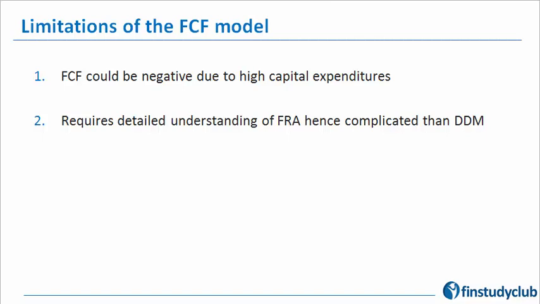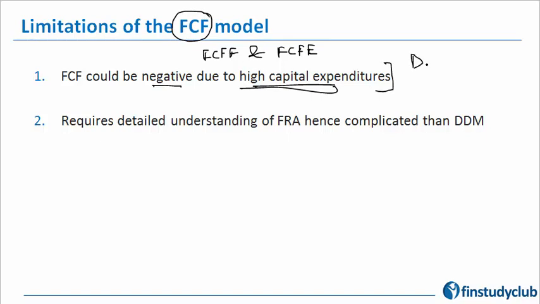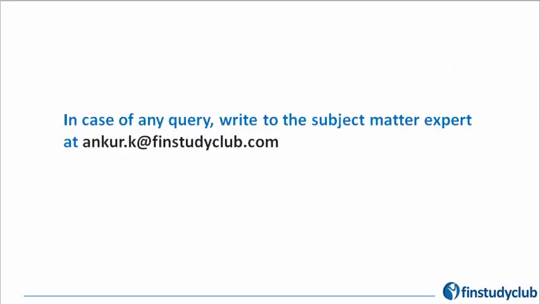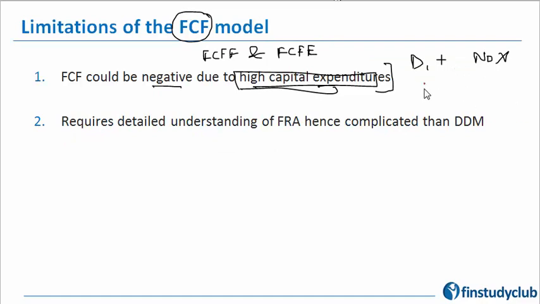Those were the advantages, but there are obviously some disadvantages as well, like for every model. Your free cash flow to firm could be negative. Both free cash flow to firm as well as free cash flow to equity could be negative due to high capital expenditure, in which case this model loses its relevance. But again, the counterpoint is, if the free cash flows are negative, would the company be paying any kind of dividend? The answer is most likely no. So in this particular situation, even the dividend discount model will lose its relevance, and that is the point where residual income catches up. We'll come to residual income much later.